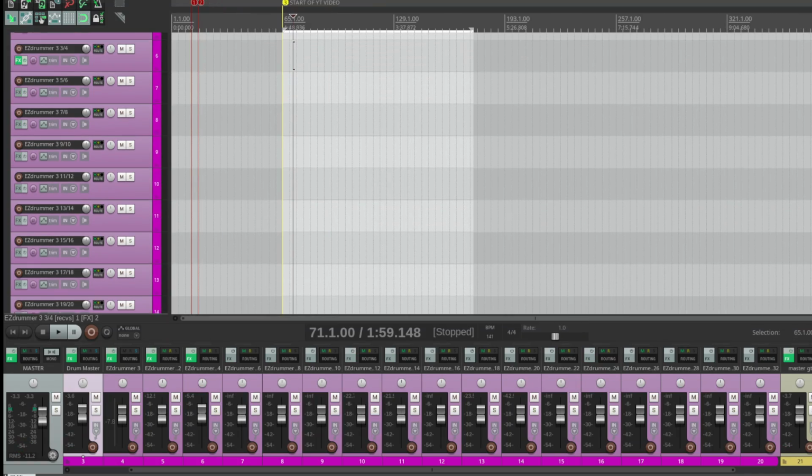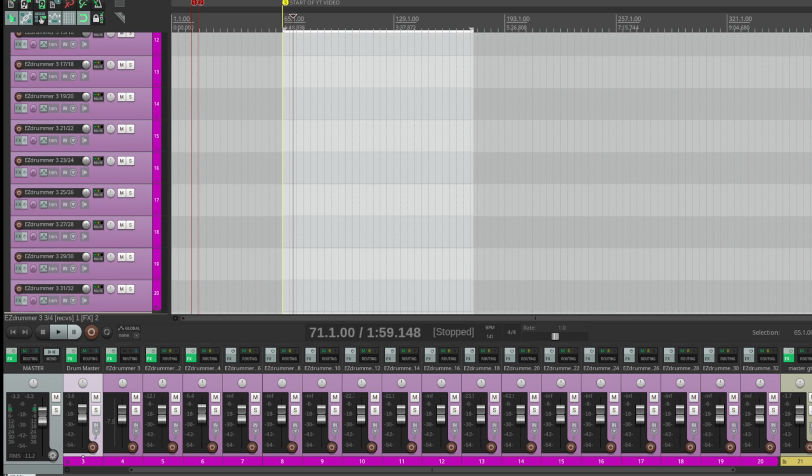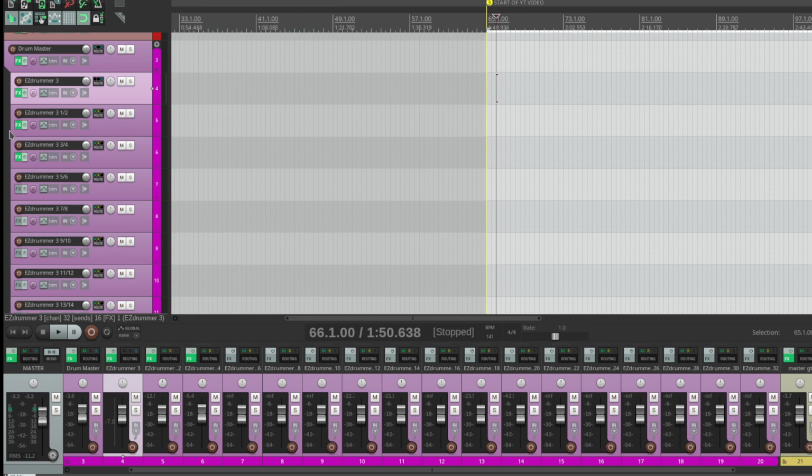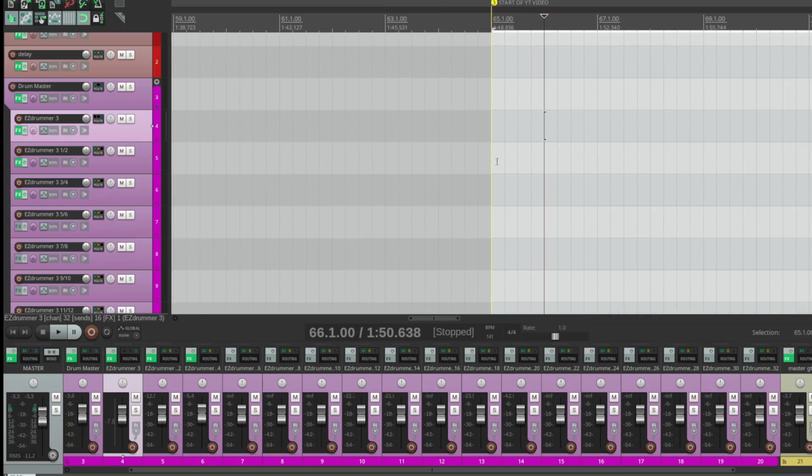Let's see what else. Okay, we don't have anything else going on the kit. So basically just a little bit of EQ and compression on the snare and the kick and on the drum master. And that's pretty much all you need to get a good, decent drum tone out of EZDrummer or any sort of pre-mixed, already processed drum plugin. You just need a little bit of things here and there and tweak things to your taste, and you're pretty much ready to go.